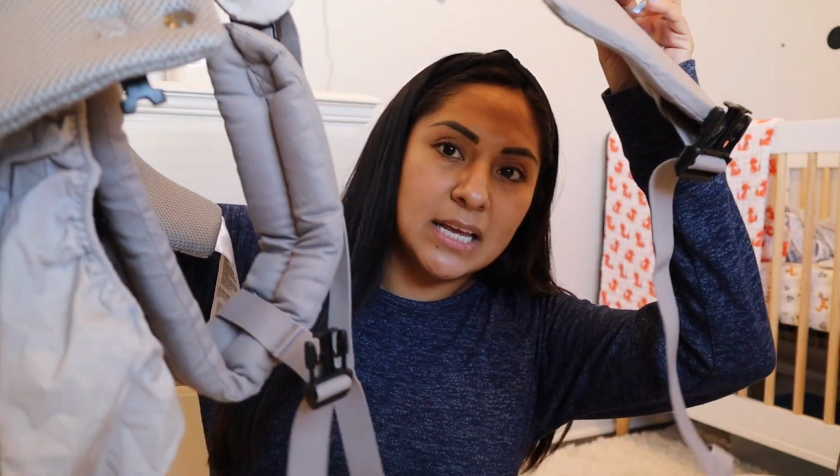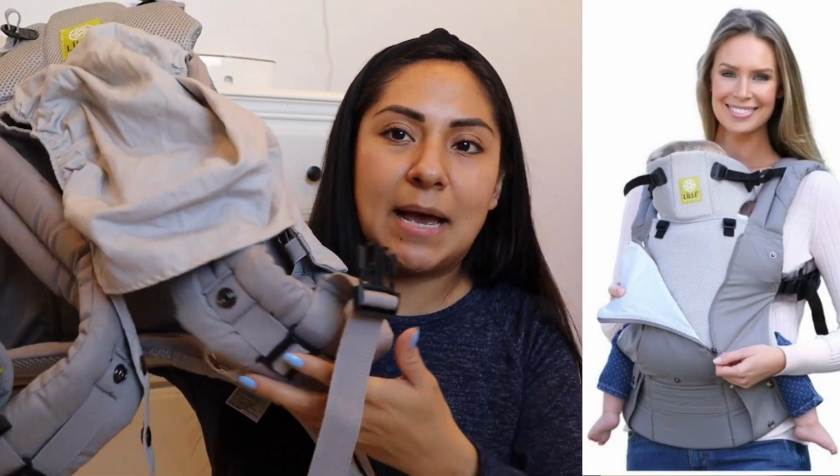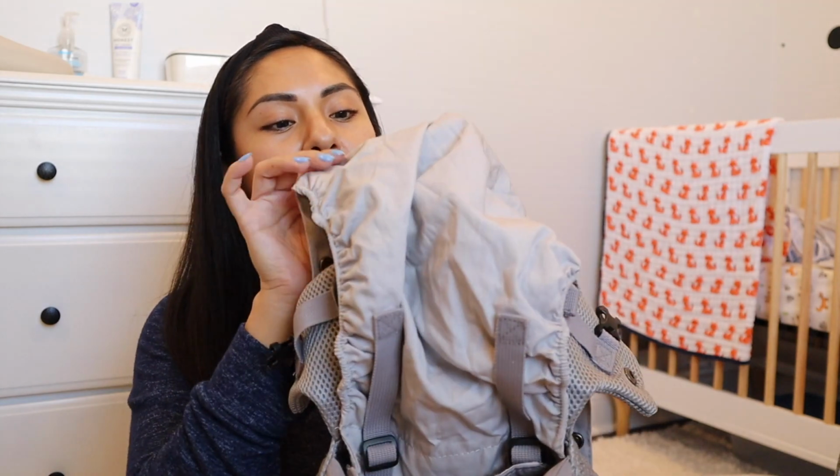The last product that I wanted to share with you guys is this weird looking thing. This is just a baby carrier. I love this one. It's so easy to get him in and out. It's very intimidating if you look at it because it's all these little clips and snaps and everything, but once you get the hang of it, he loves it and it's very breathable. This is by the brand Lillebaby. It has this really cool hood thing that if you were to be out in the sun, you can use it as a hood and it covers him from the wind, the rain, the sun. So if you get hot, it opens up and lets the air circulate.